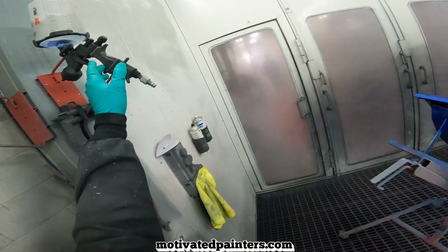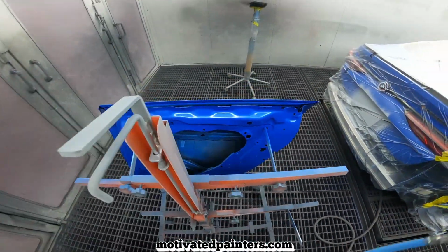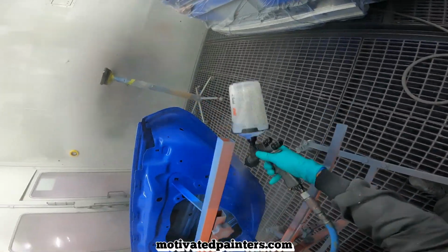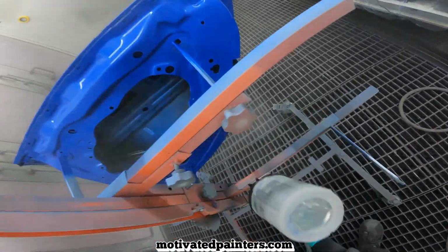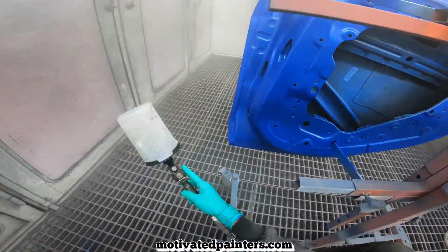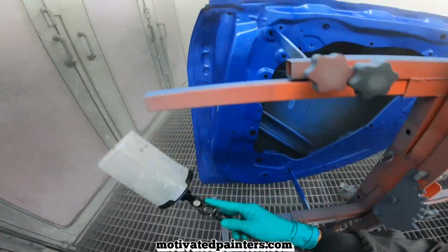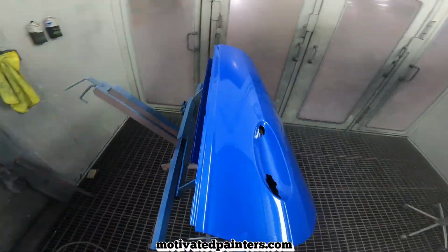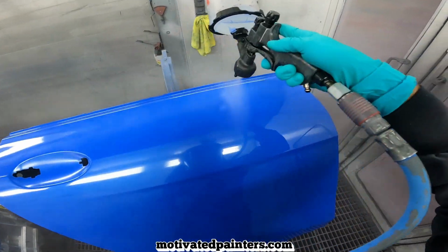Okay, here we go. This clear coat doesn't like big flash off. 4 minutes plus. I wouldn't let it flash off more than that. If you do, I don't know. You're better off baking it than putting the second coat on. You'll get a better finish. But if you wait too long, it just doesn't like it.